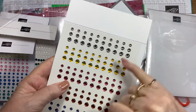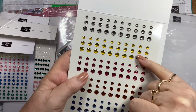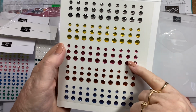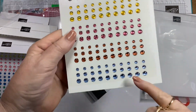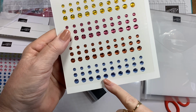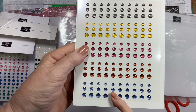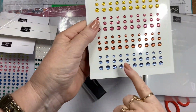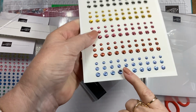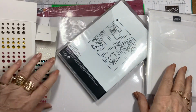Okay, so we've got Pebbled Path. That's got to be Wild Wheat. Moody Mauve. I hope you can see this. Copper Clay, and that has to be, is it Azure Afternoon? No, Boho Blue. What am I saying? Boho Blue. Yep, I'm still getting the hang of these colours. But again, we will have a look in the catalogue.